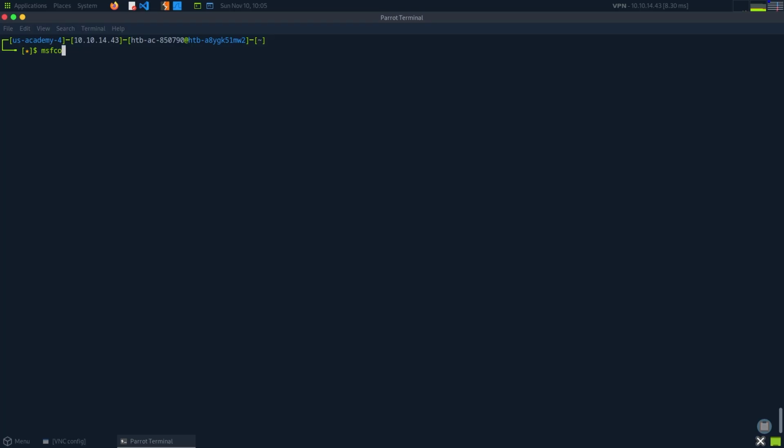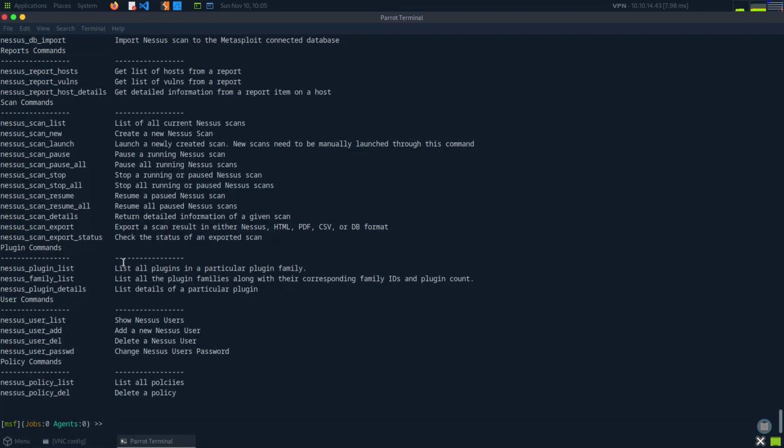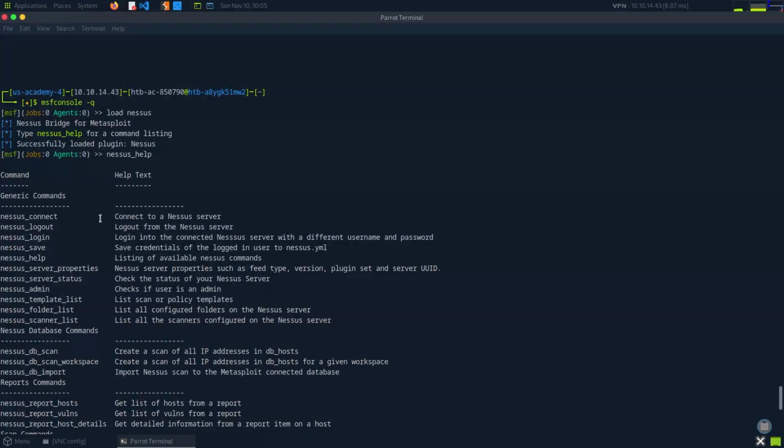So yeah, what you can do is come in here into Metasploit and then load these plugins from the Metasploit system. Like load Nessus, for example. You can load that and then do Nessus help, and you can see all the commands that you can run inside of Nessus while inside the MSF console.